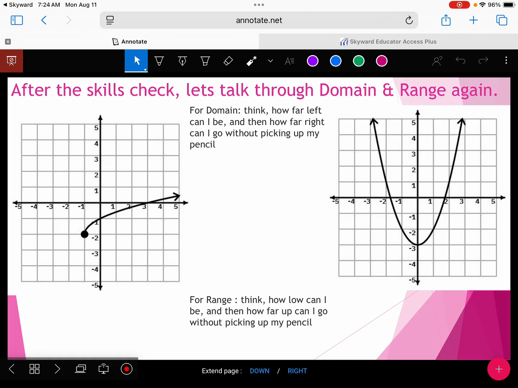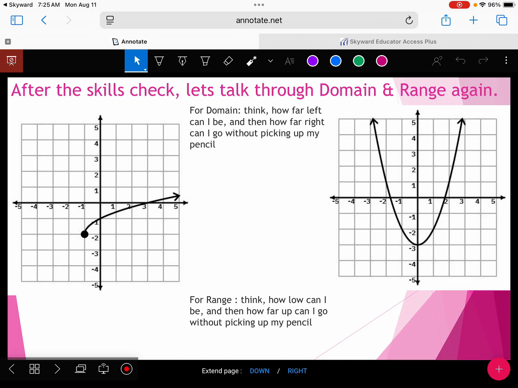I'll get the skills checks back to you hopefully today, but we'll see time-wise how that goes. And the grades for that are in. It goes in as a homework score. The quiz that we have is coming up on Thursday. So we're going to have that kind of stuff coming up. So let's talk through domain and range. Then we'll go through what we need to today.